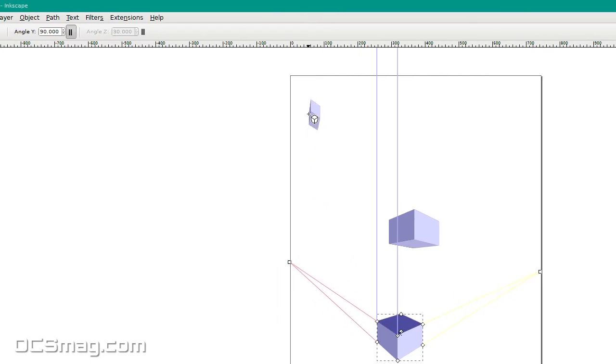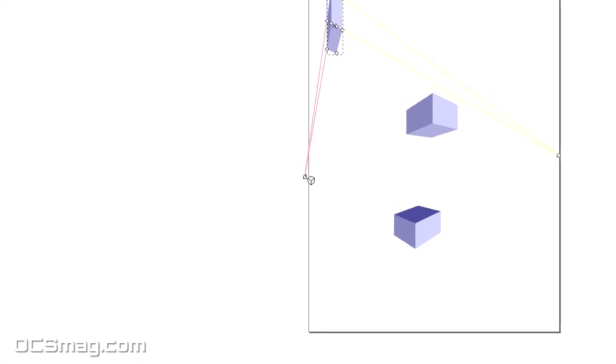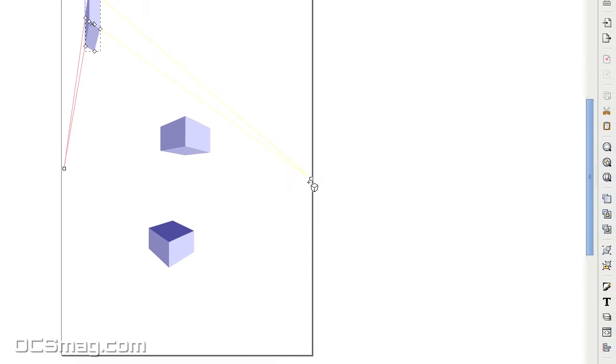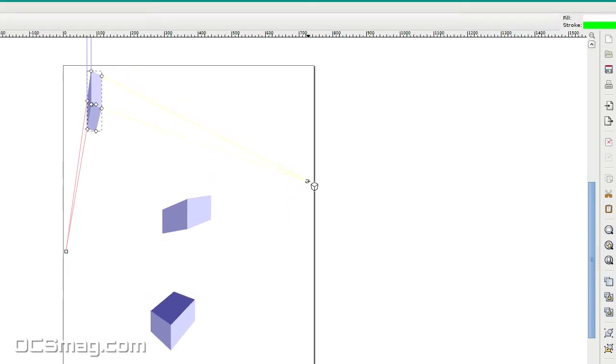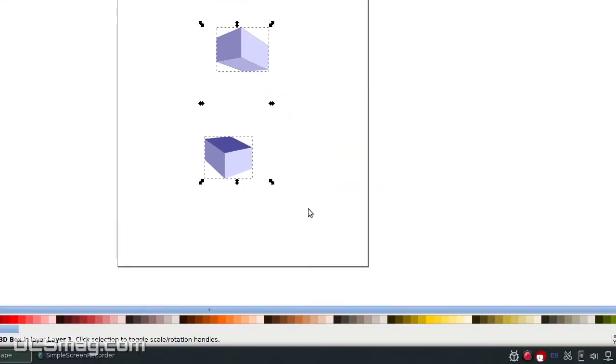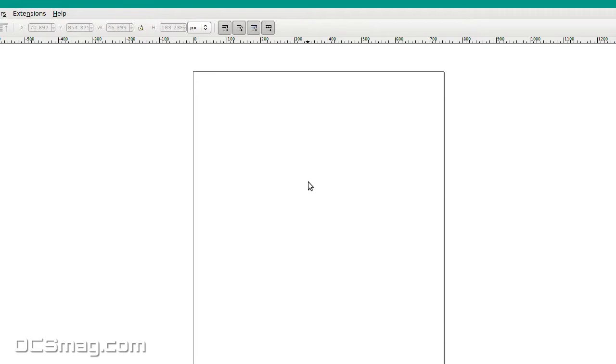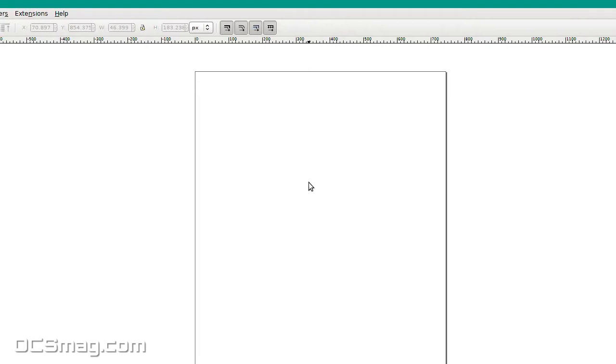So yeah, but it's quite hard to actually draw a correctly proportional cube, for example, and that's just a cube. I mean, imagine if we had to draw a thing like a pyramid or any other object which is more complex. So we're going to do it the old way. We're going to do it with lines and so on.